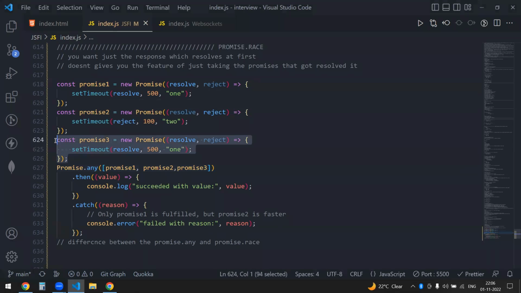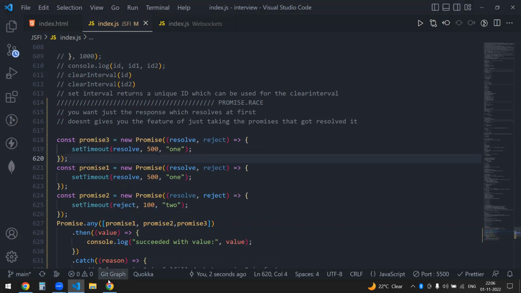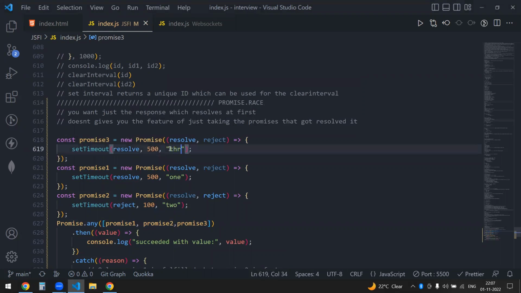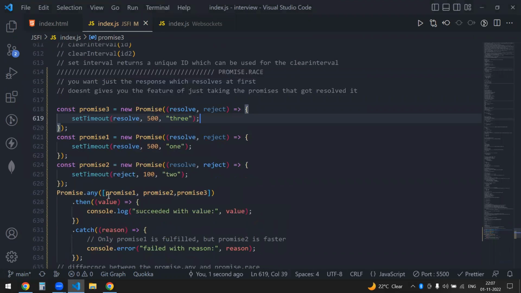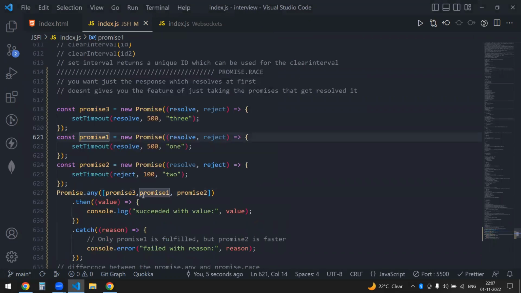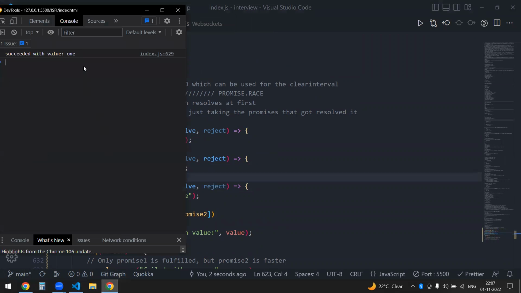But even if I have promise three at the top, in place of promise one, you will see I'll get the three, right? And if I put this promise three at the bottom, you would see that I'm getting one, right?